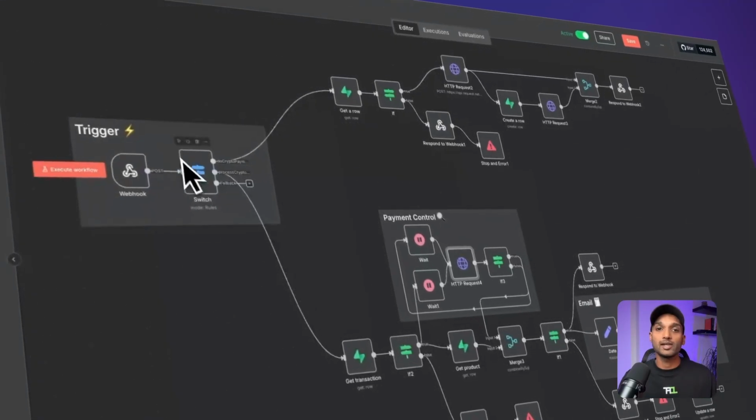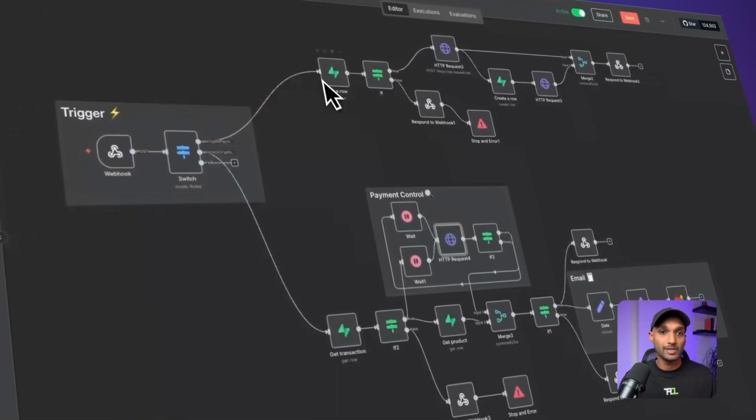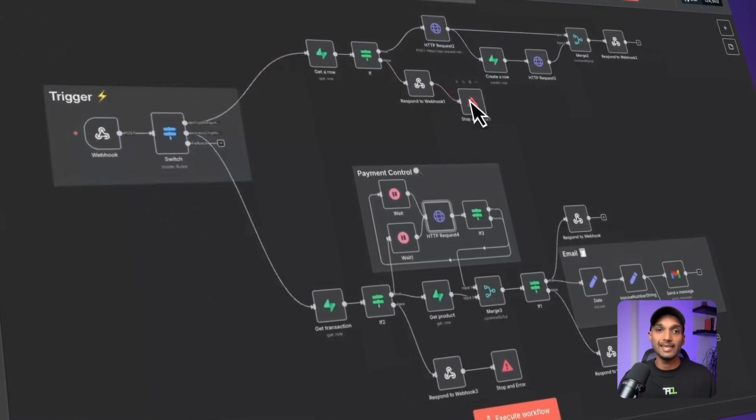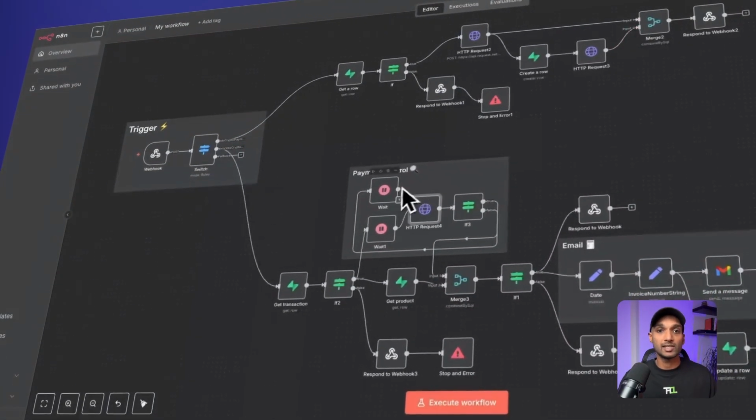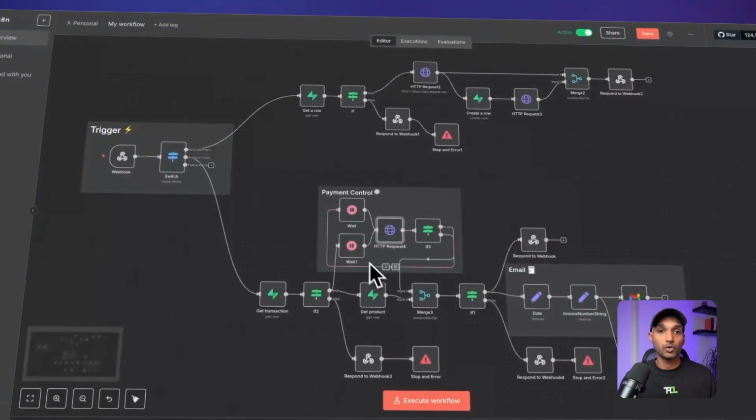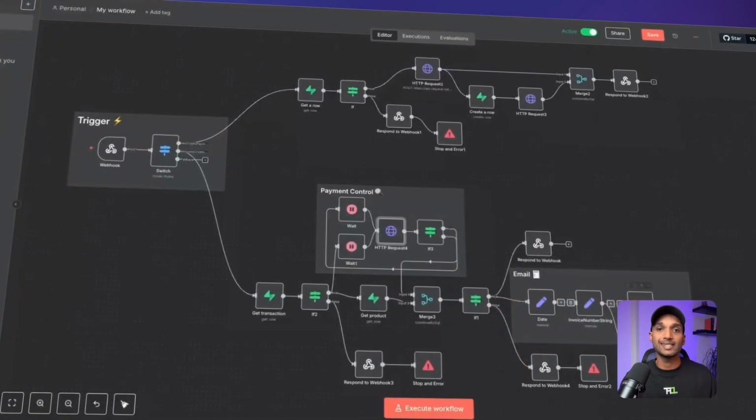Today we're going to show you guys how you can start to accept crypto payments for your business using n8n and Request Network. The best part, you don't need any coding skills. We'll walk you through how it works, how we built it, and how you can set it up in just a few hours.